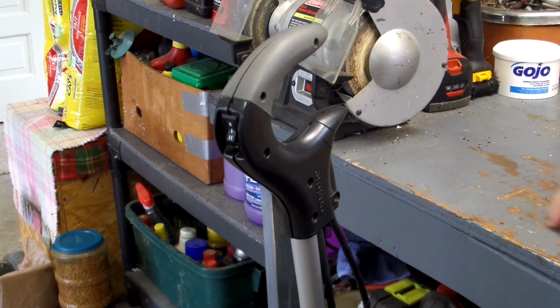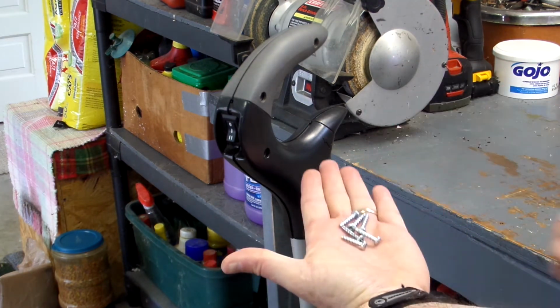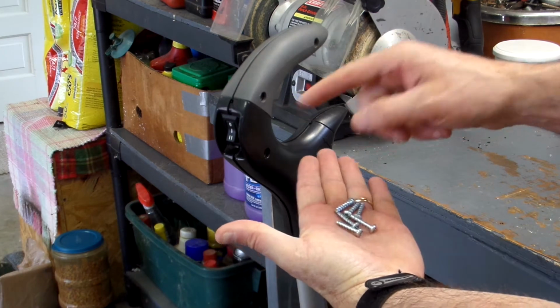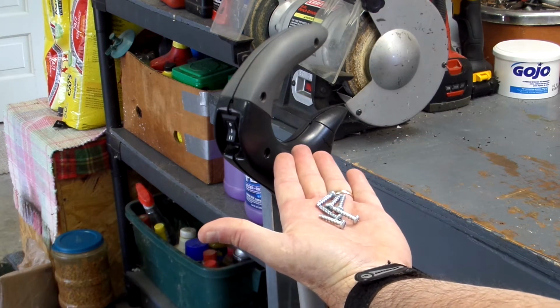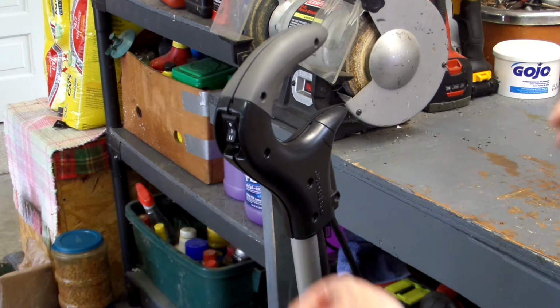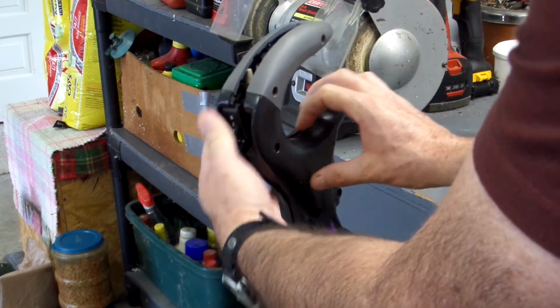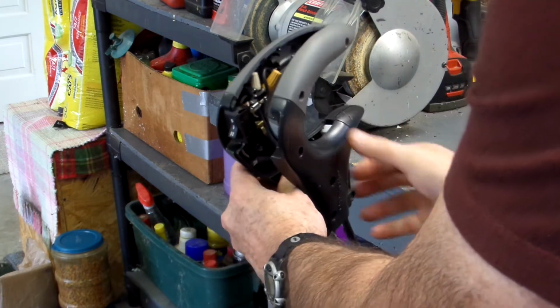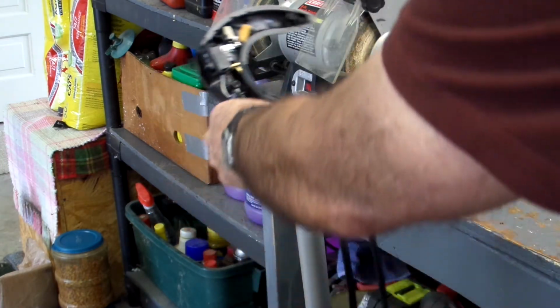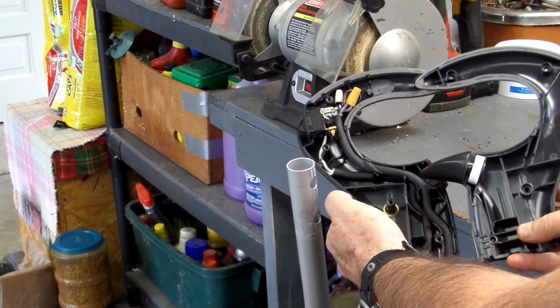Okay, you notice that all these screws are uniform. If there were different size screws and different holes, you would want to note which screws go into which exact hole. Alright, with the screws out, we'll go ahead and disassemble this. So it basically comes in two parts.